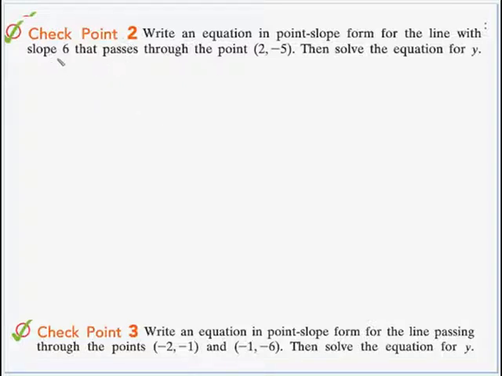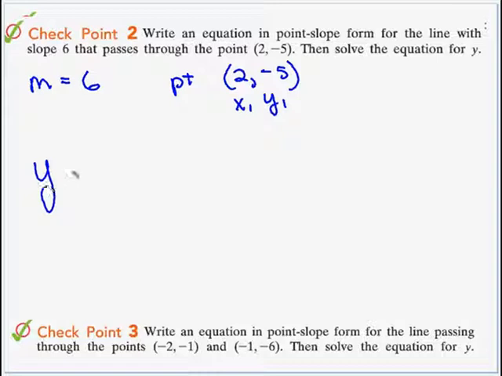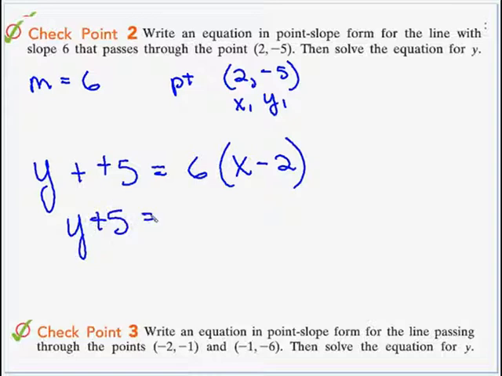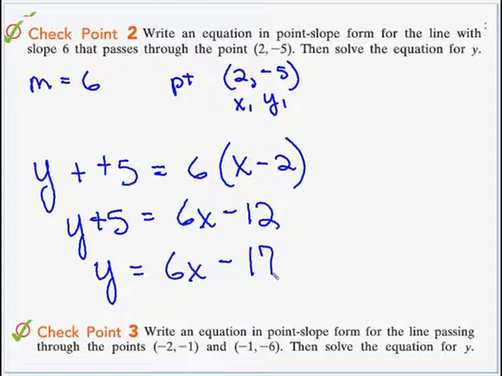Okay, so here we have our slope is 6, m equals 6, and our point is 2, -5, which is, of course, our x sub 1, y sub 1. And we throw them into the point-slope equation. Y minus a -5 is equal to slope 6 times the quantity x minus 2. And this will turn into a plus. Y plus 5 equals, distribute the 6, 6x minus 12, subtract 5 from each side. Minus 12 minus 5 more takes us to -17.